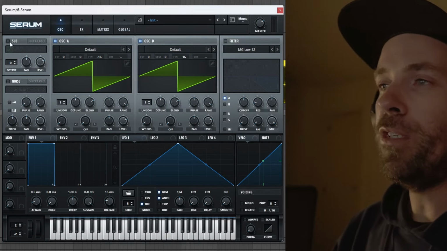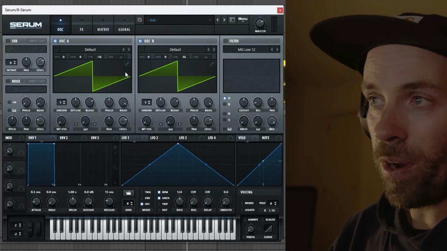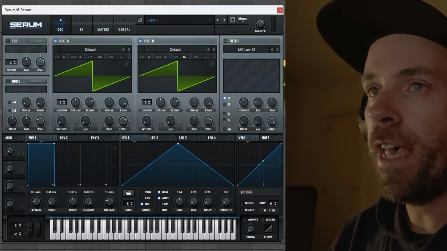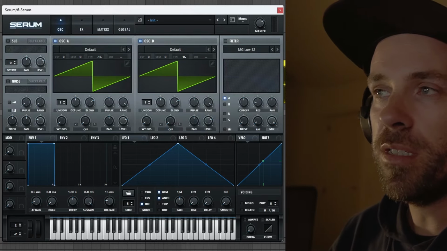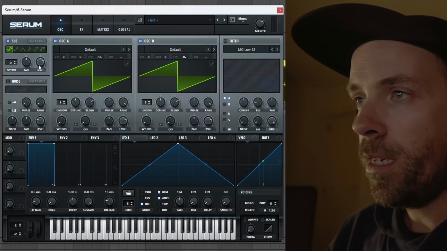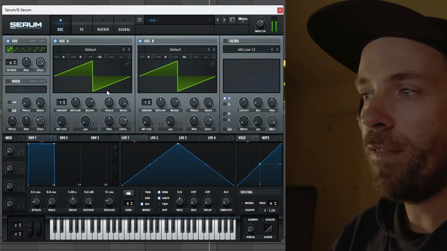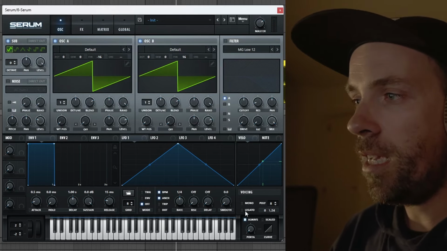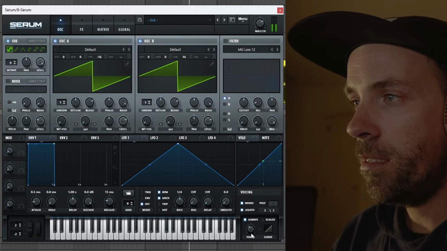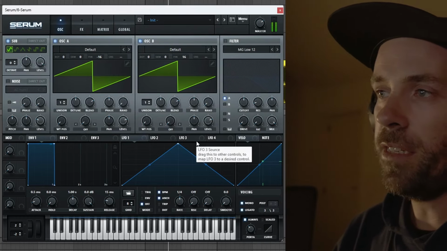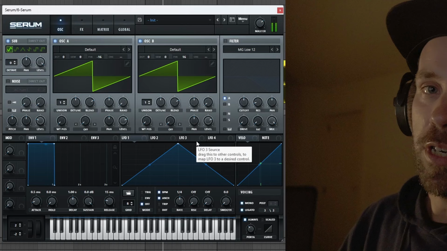So knowing that we're using these saw waves as our main sound, we kind of need something else to take the role of the main bass, all right? And for that, we're gonna use our sub oscillator. And here, we're just gonna crank up the volume. So now we have a richer low end. And also turn on the mono, legato, and always. We can take down the random phase, so it gets a bit more consistent, you know?